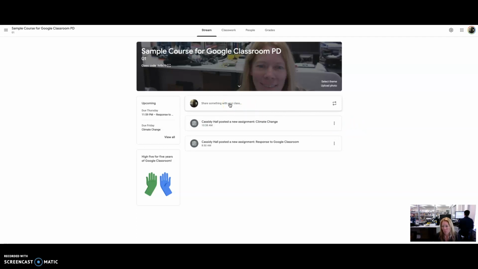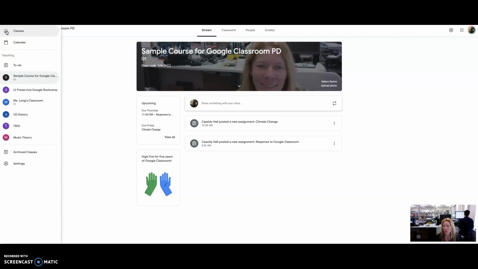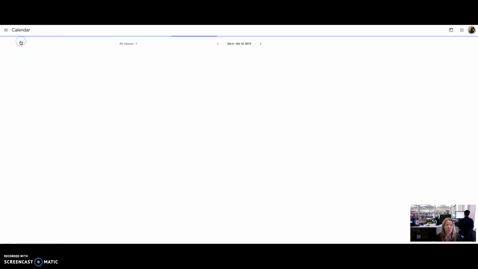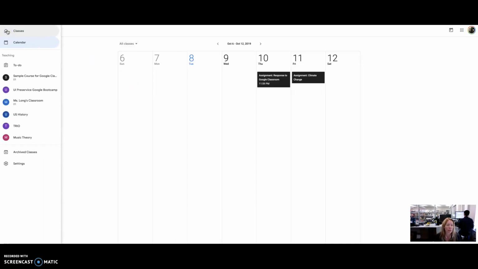The other feature I want to show you, which shows up in all tabs, but I most frequently go to within the Stream tab, is up here in the corner. Notice these three horizontal lines. If you click on them, there's actually a menu there. If I have stuff in my calendar, look, there are my assignments in my calendar. Students are going to see the same thing, that they have easy access to their calendar anytime they want to. Again, you can sort between your classes in your calendar if you want. Right now, I'm on all classes.